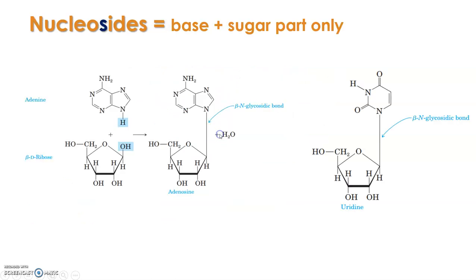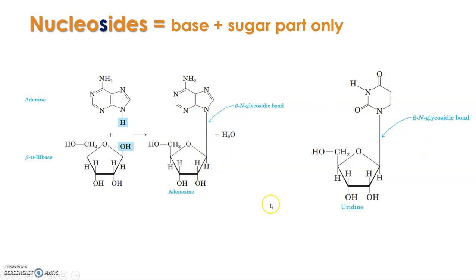Okay, and then if a base, or your nitrogenous base, and your monosaccharide combine, that's what you call your nucleoside. Nucleoside, guys, that's the highlight here. So for example, your ribose and your adenine, which is a purine. If they bond here, they form a beta-N-glycosidic bond. That's a beta, all right.